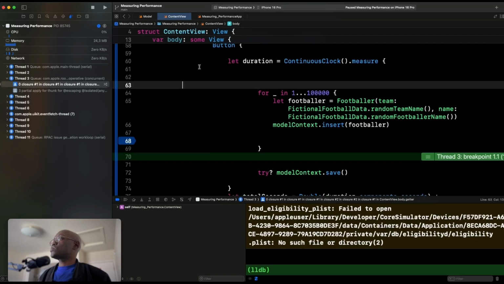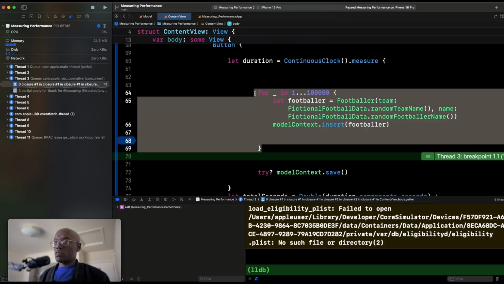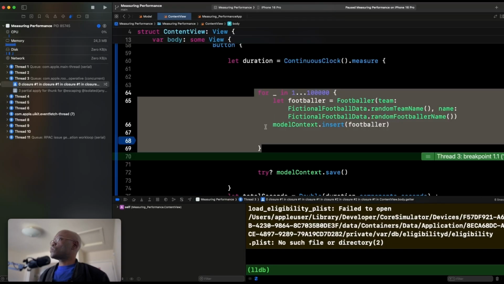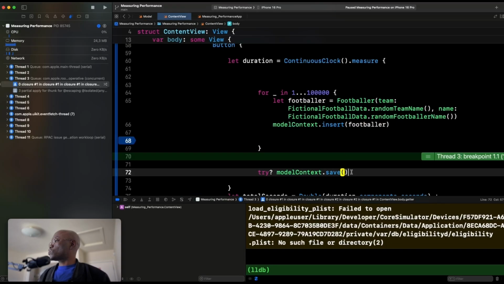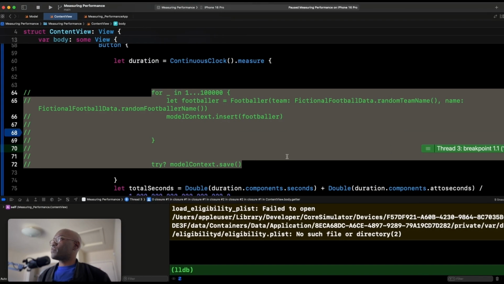So what we want to do is we next come back to the content view. And here, what we need to do is provide it to a container. So you could come here and instead of doing this, let's just check that again. Okay, we do save it, right? So we save all the 100,000, right? So what we could do is we could also get rid of this, right?